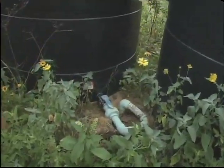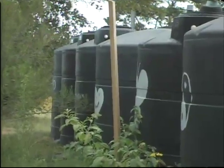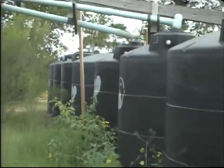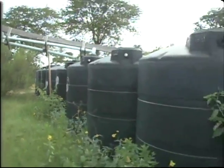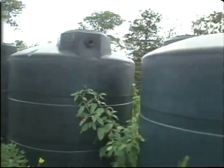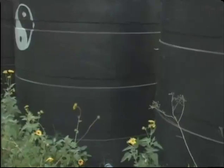We chose to use poly tanks for several reasons. They are easier to install by us as individuals. They are very cost-effective in gallons of tank per dollar, and they have low maintenance needs, especially as compared to concrete tanks, which are prone to cracking. And they have a fairly long life. We do not know the exact lifetime of the tanks, but we've seen 20-year-old tanks still in use.